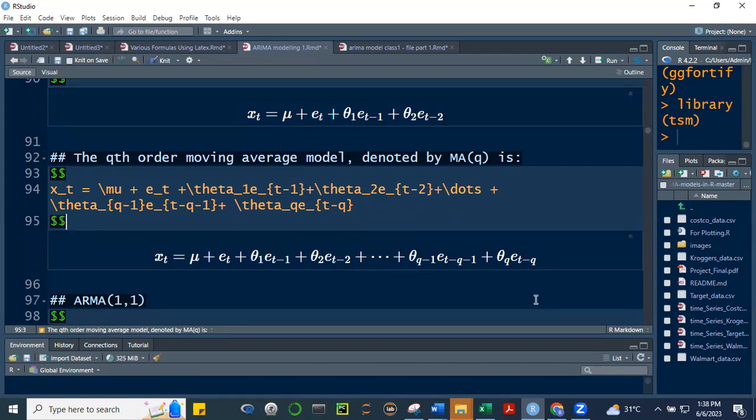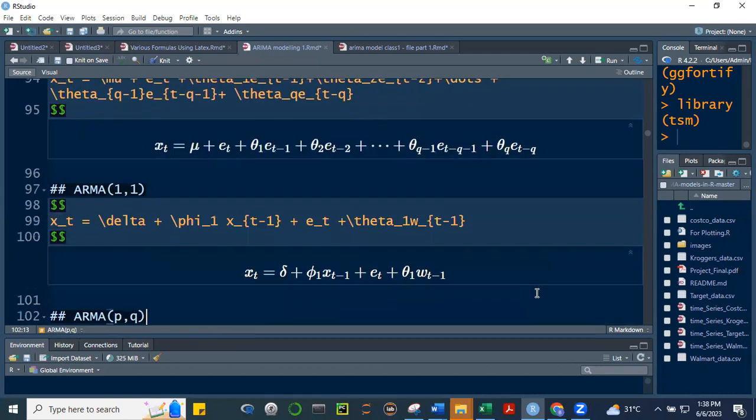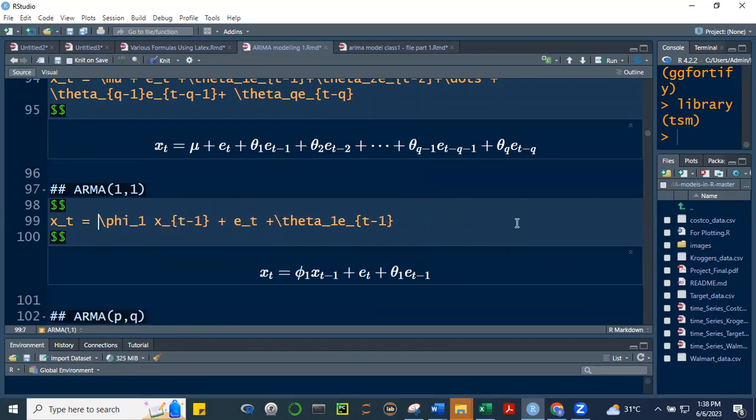That's the MA. And when you combine this, plus, the combination of this will be, this is our error term. The combination is now your, okay, so, this should not be here, no? Sorry about that. So this one is now your AR1 component, no? And this is now your MA1 component, t minus 1, di ba?